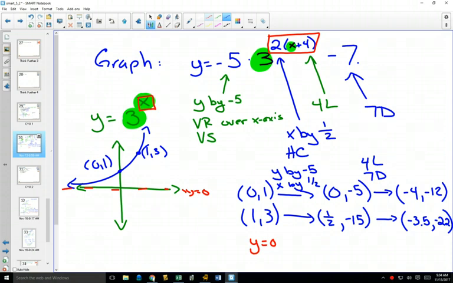With our asymptote at 0, will multiplying y by anything have an effect? No, because it's at 0. Doing anything with the x on y equals 0 will have no effect. Right? So when you multiply x by something, that doesn't change y equals 0. Moving it 4 to the left, right? It's going to stay exactly where it is. But finally, the only thing that's going to change your asymptote at y equals 0 is whether things are moved up and down. Our graph has been moved 7 down, so we can go right to the end and say our asymptote is going to be at y equals -7.